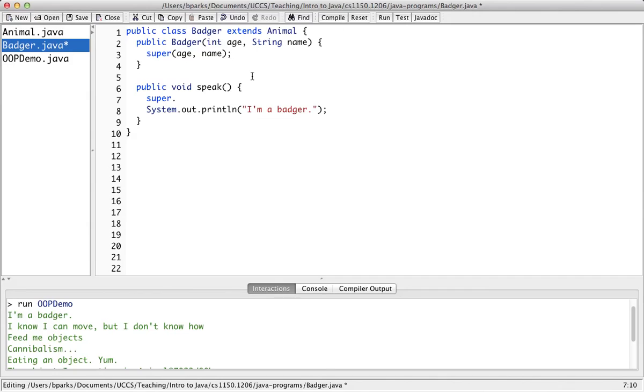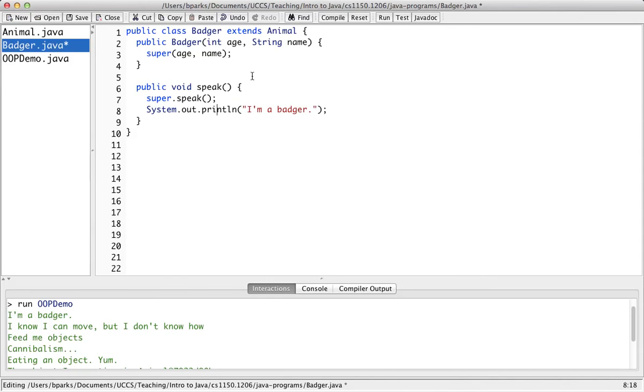I think we can actually call any method we want to, but really the only useful way to use this is to call the method with the same name. The reason you use the super keyword is to differentiate between the implementation on the current class and the implementation on the parent class. If we just call it speak, we'd have basically an infinite loop, something called infinite recursion. We call a method, then that method would call the same method and call the same method again, and continue calling it until Java explodes, basically.